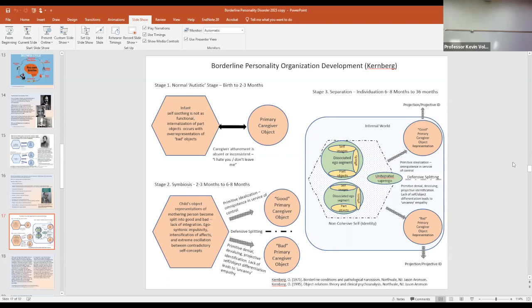Okay? My dad wrote a book called Primitive Internalized Object Relations, where he talks about object representations, but internalized. You take an image of these things, internalize them. And that's what this is. These are internalized images of the good and the bad, right? And these are split. These are where they split, right? Again, primitive idealization, devaluing, okay? Uncanny empathy, these internal things. These are all floating around in this internal world of the person.